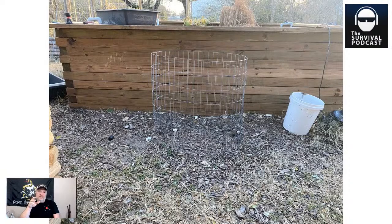What I'm talking about is like your chicken fence, your horse fence, your goat fence, the stuff that comes in a big roll. Most of us use it one way or another on our homestead. If you don't use it because you're in a suburban area, you probably have a friend somewhere in the rural community who has some extra stuff of this lying around. You take a piece of it, you make it into a loop, you wire it to itself. The one in the picture there is actually about 3 foot tall. It's from a 6 foot high roll of fence. I cut it in half to make two out of one.